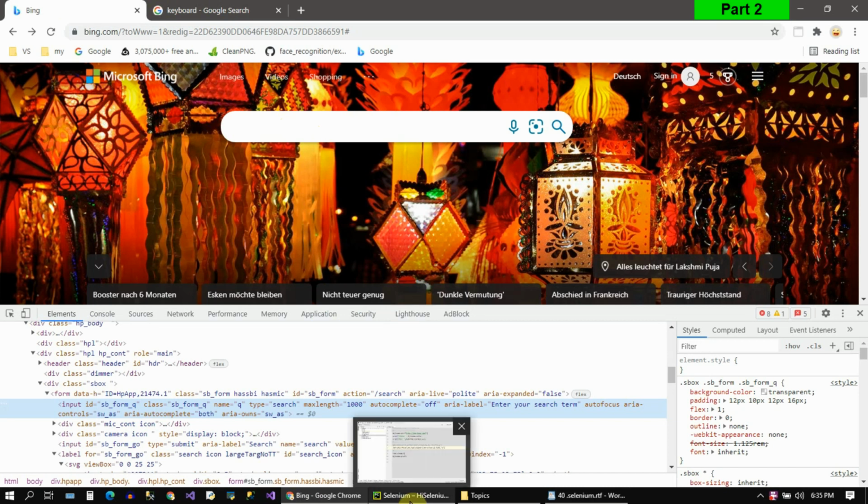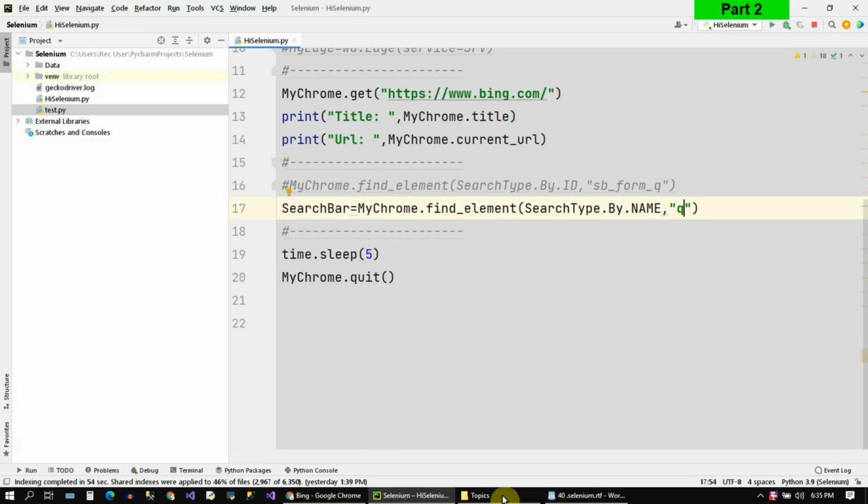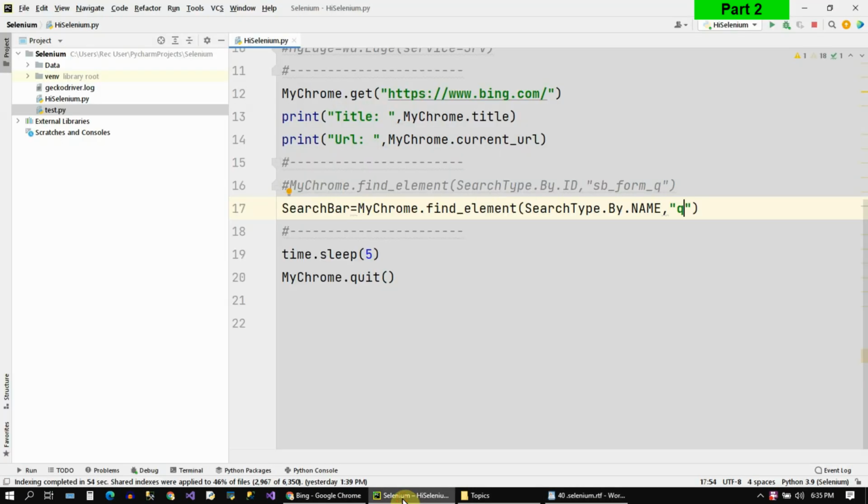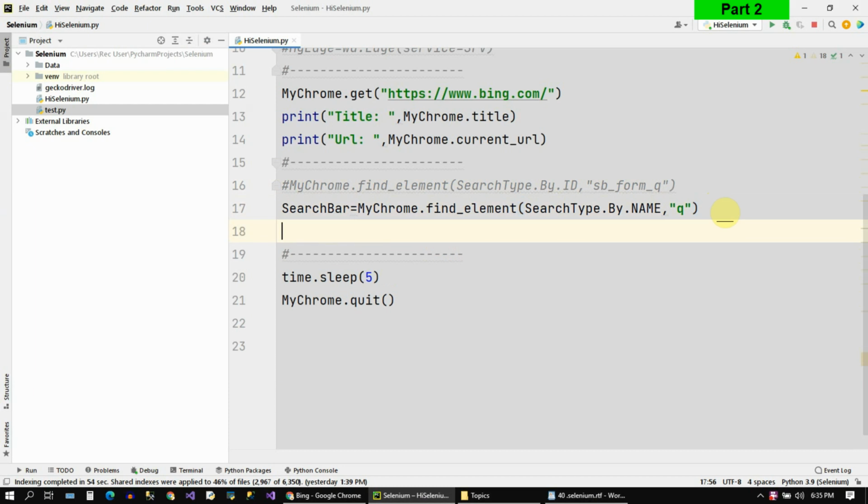So in the next step, I can clear the text inside it. To do that, I can easily come to this and use the clear method to clear anything inside the search bar or my text box. It's really simple. Just come over here and this is my element. I can come to the next line and say the search bar. So this is the search bar dot.